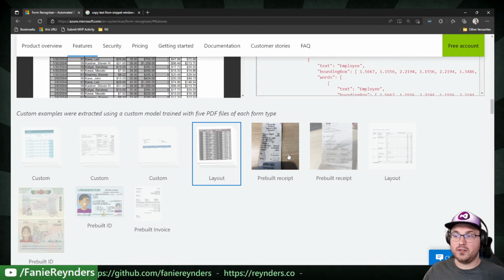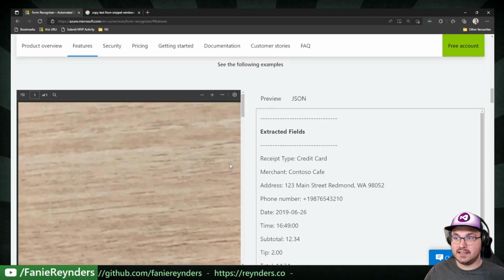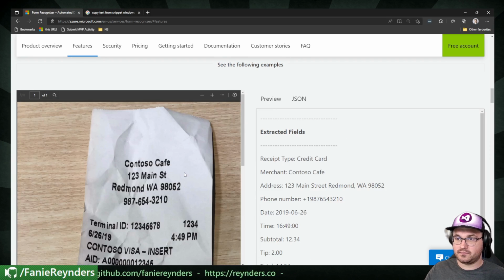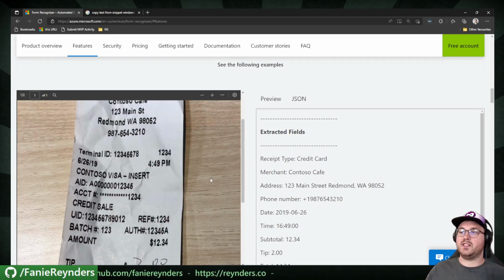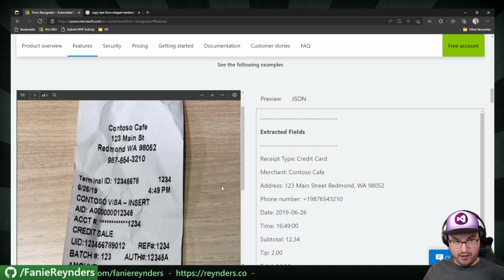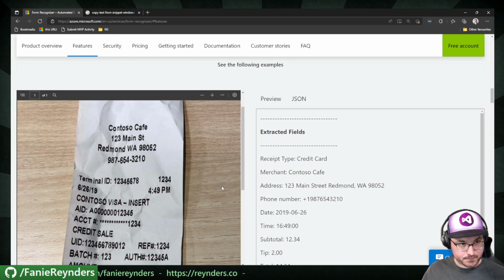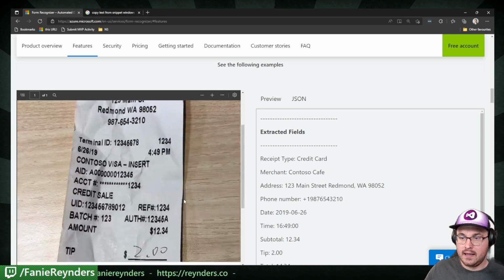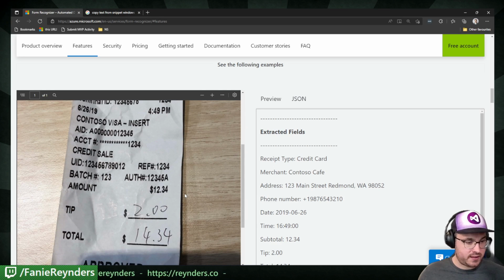Now let's get to cool stuff. So the pre-built receipt. This is very cool. If you have a receipt from Contoso Cafe, for instance, and you know, this is also a use case. You want to capture your expenses.